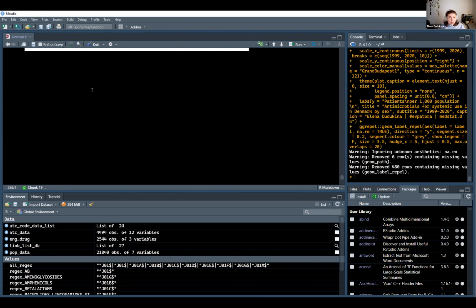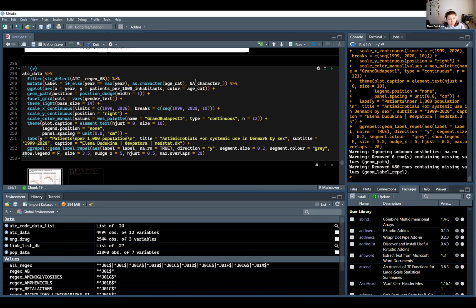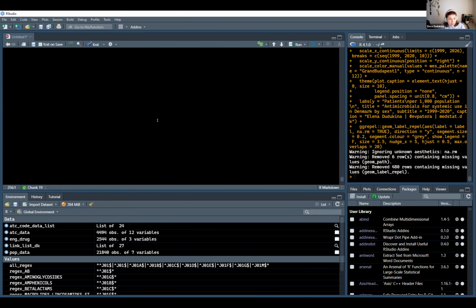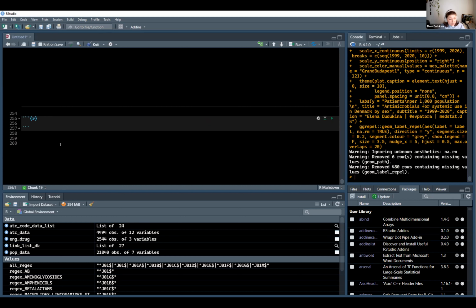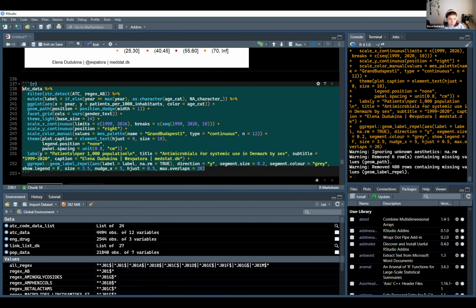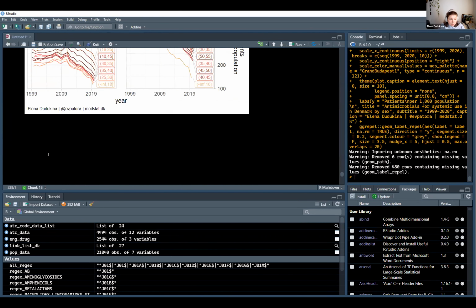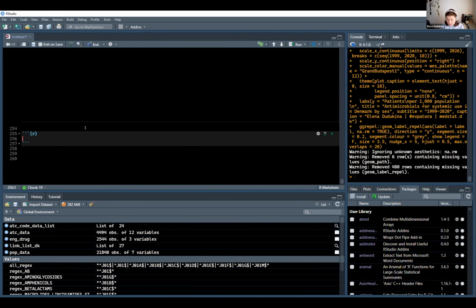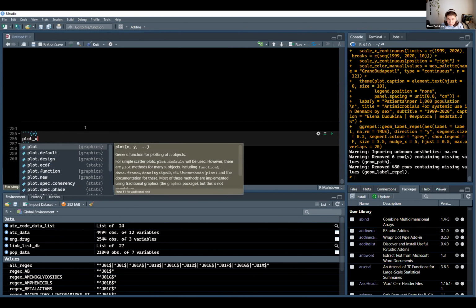What I like to do is to use this function that I've created already for myself to have this nice plot, and to use it for all the other ATC codes for each specific antibiotic subclass that I want to know more about for this population. And so in order to do that, I will take this code and make it a function. So, how I'm going to do that is that I will take this thing here, I will copy paste it, and then I need to create my function. I will call my function plot use.